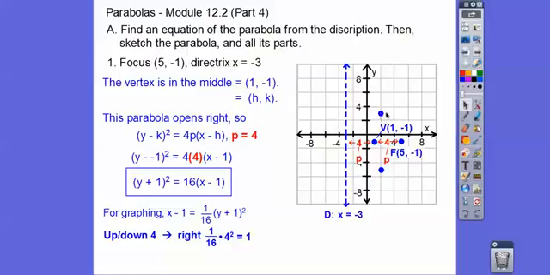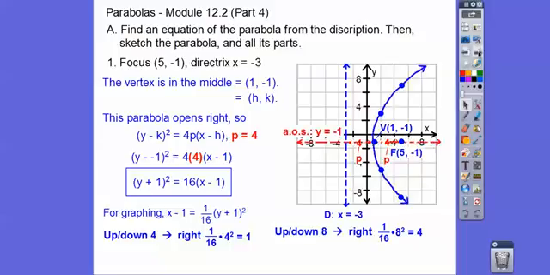All right, so let's go up and down 8. So here's 2, 4, 6, 8, and then 8 squared is 64. 1/16 of that is 4, so we'd go to the right 4 and put a point right there, okay? All right, and then go ahead and graph your parabola. Don't forget your axis of symmetry is where you can fold that. So it's a horizontal line, y equals -1, okay?